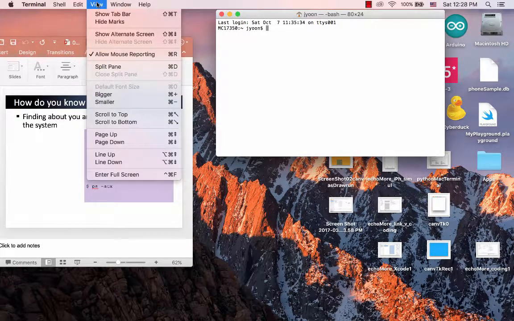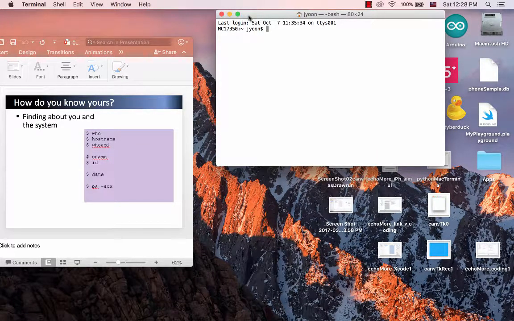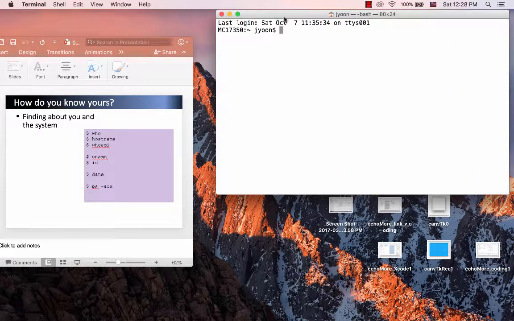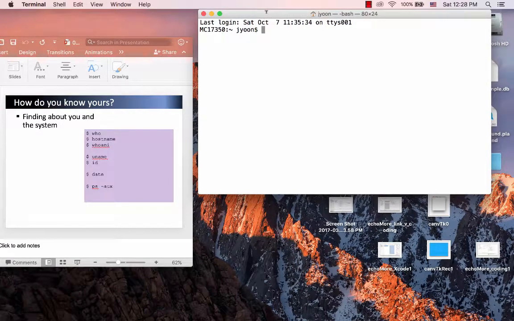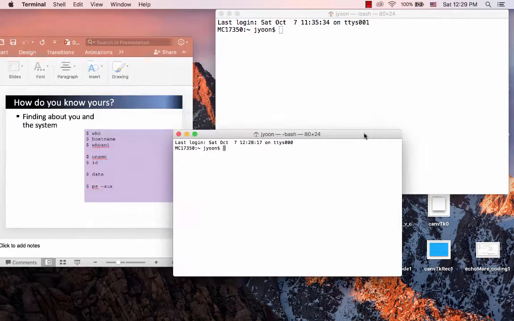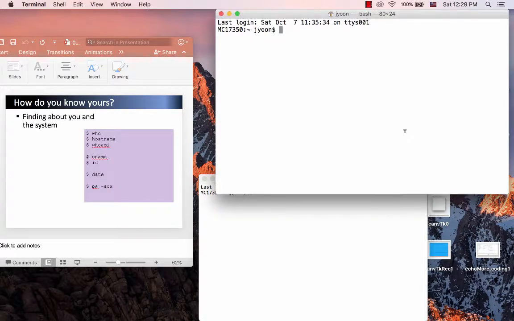Let me see. You can see. Okay, so we can press Command and plus sign. This is handy. Oh, this is big enough, right? Again, if you want to make another terminal, while you're having this, you can press, I think, Control N for new, or not Control, but Command N. All right, so you have one more terminal, and you can open more and more.